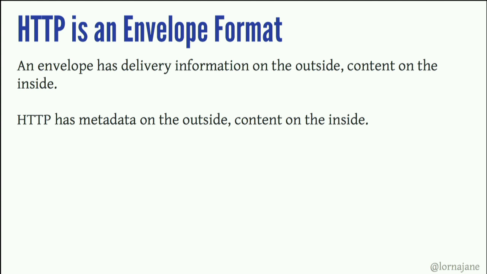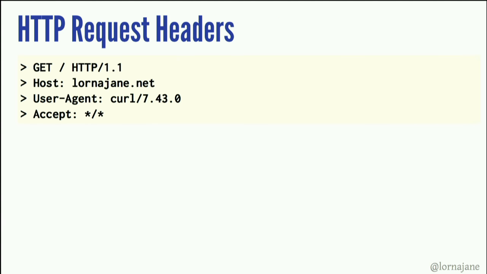I'd like to show you some examples of requests and responses. This is a straightforward HTTP request pointed at my own blog, launajane.net, so I don't incriminate anyone else. Look at the first line — it's a GET request to slash. Look at the second line — we're making that request to launajane.net. The third line shows this is curl. And the fourth line: 'Accept: star/star.' Curl thinks it understands every possible content type on the planet. Diplomatically, I'm going to say curl's an optimist — and curl is lying.